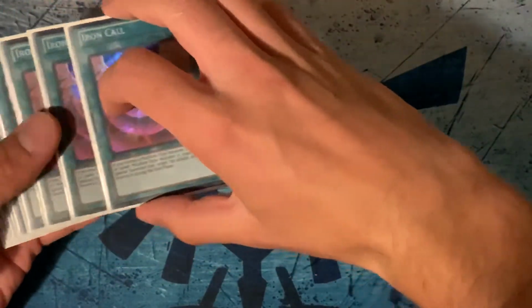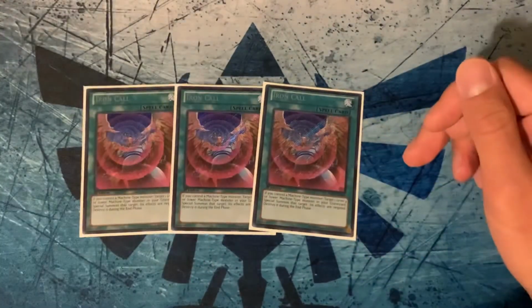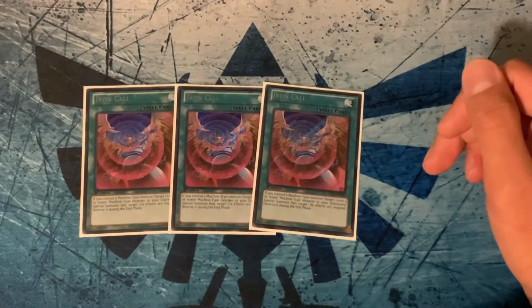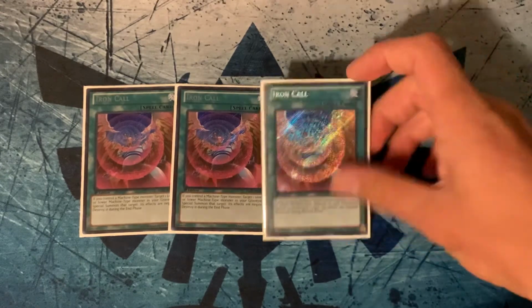Now for the spells, 3 Iron Call. This is like the best extender. If you don't know what this does, if you control a machine type monster, you can special summon a level 4 or lower machine type monster from your graveyard, and it's not once per turn. So this is like one of the best extenders you can play.